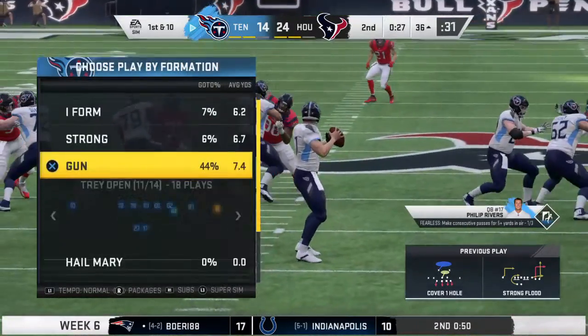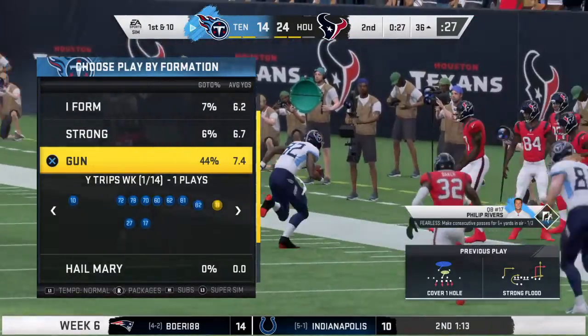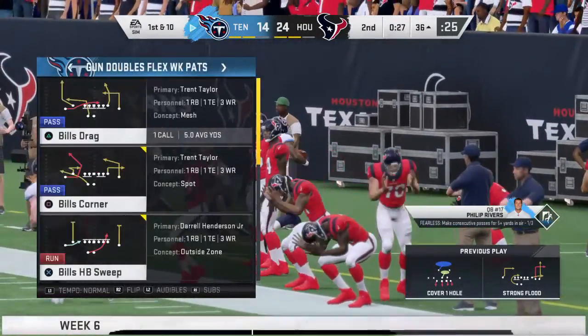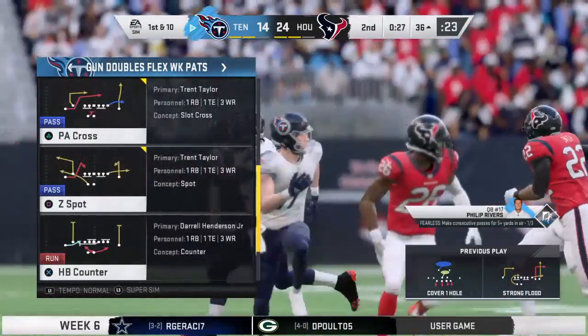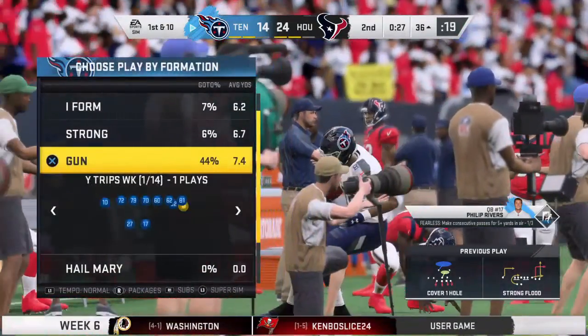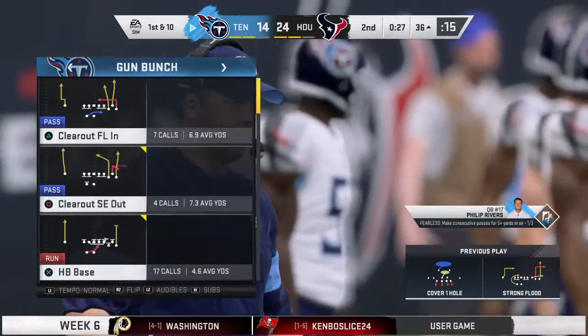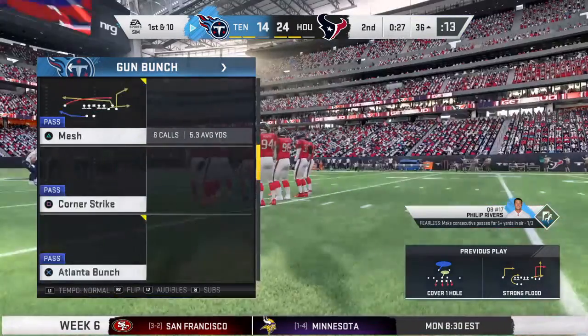And that last reception puts him over 150 yards now on the game, Charles. And now it's not just execution. It's not just performance. It's a mental aspect that's going on. Because right now, he's got the defense so much on their heels, got them looking at each other. Who's going to cover this guy, and what type of coverage can we put out there to try and slow him down?